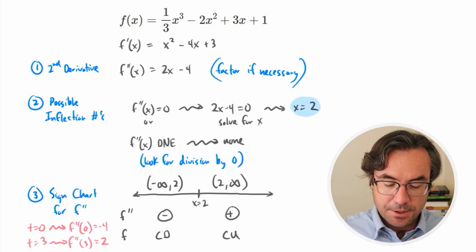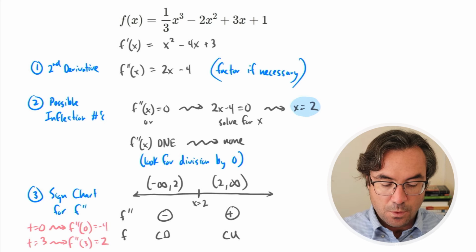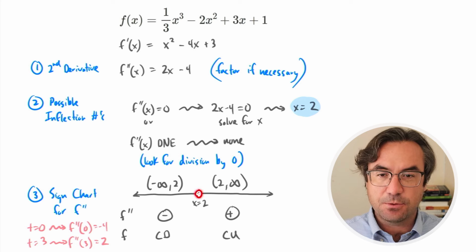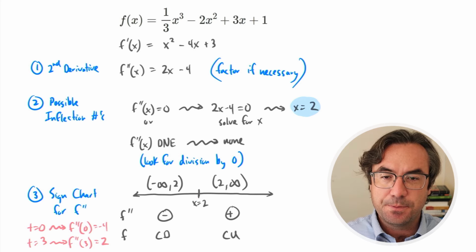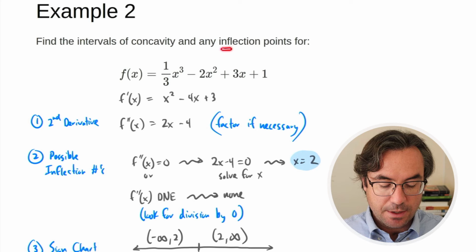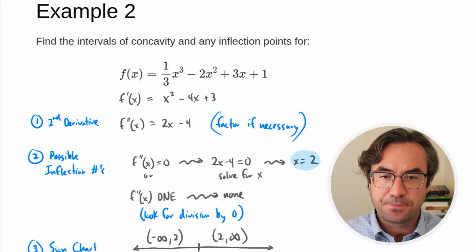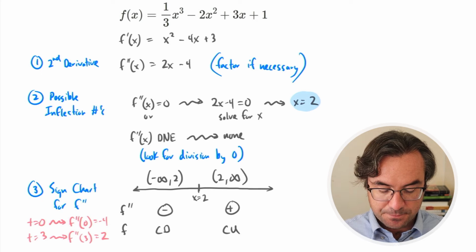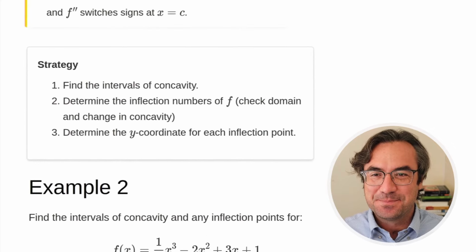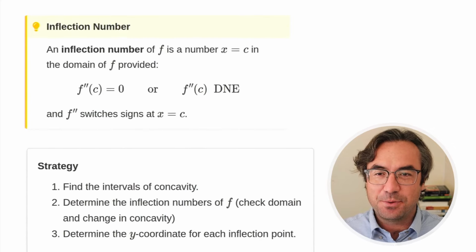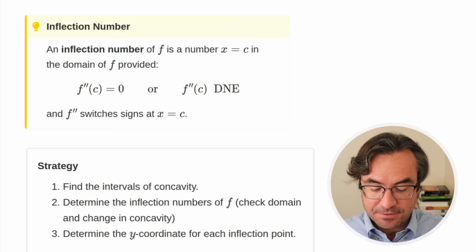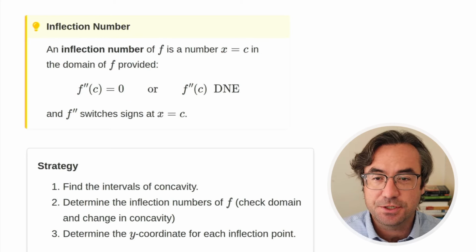Okay. So what we're going to look at in class is what's happening here at x equals 2. This x equals 2 is kind of a special point. And we're going to call that an inflection point because there, well, I guess we'll look at it now. We're doing it now. So an inflection point or an inflection number is an x value. It happens at an x value that satisfies one of those two conditions.